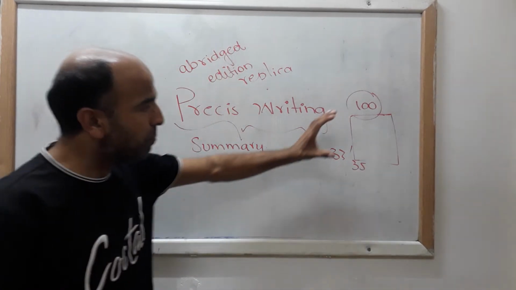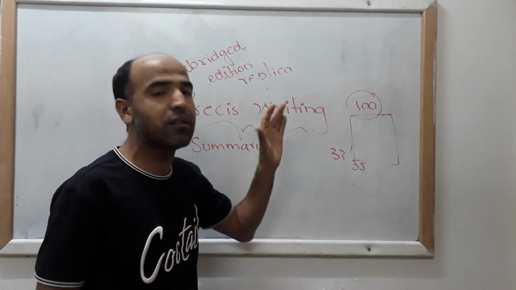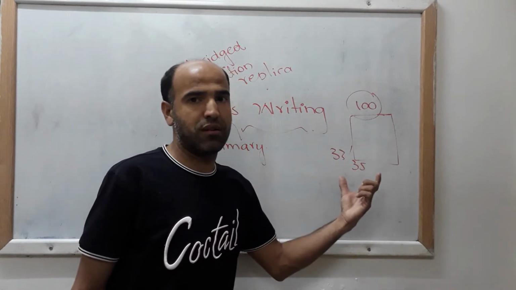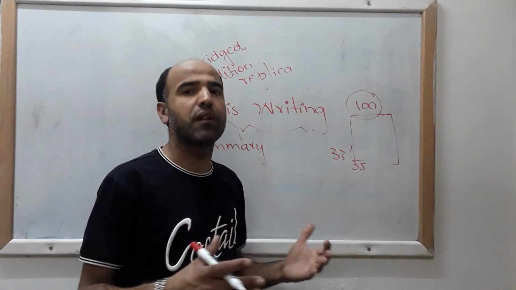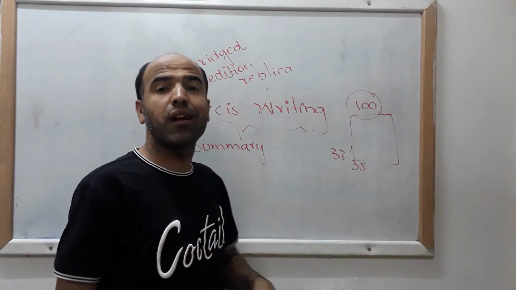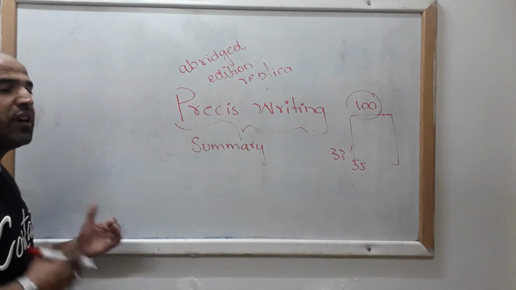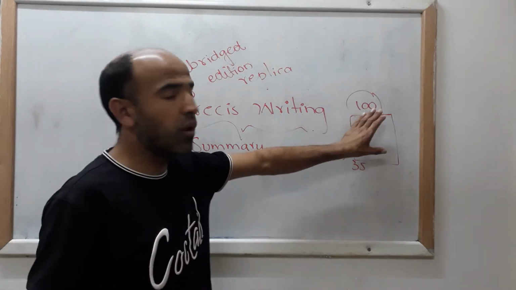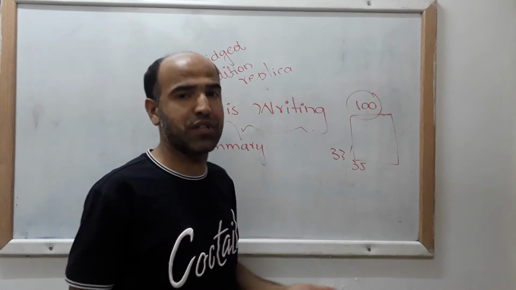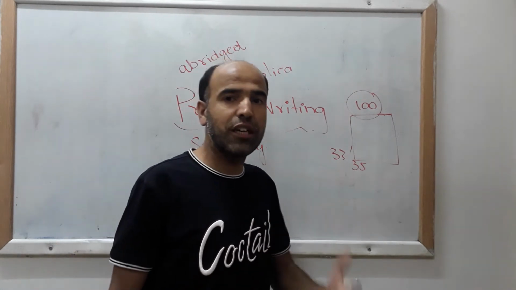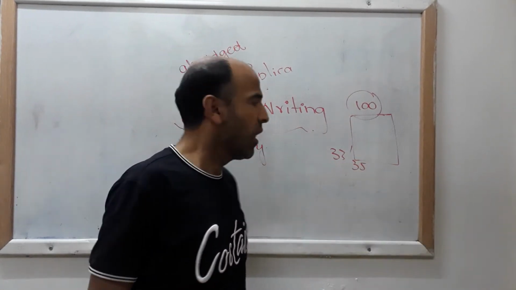But this compression or condensation of 100 words to 33 or 35 words does not miss those points which are of enormous significance. Compression, but not at the cost of clarity. I am going to discuss it later. We have to be very careful about the original text and our replica. Replica means the text which we have written. The central idea or the theme or the gist or the crux is what we have reproduced in our own words.